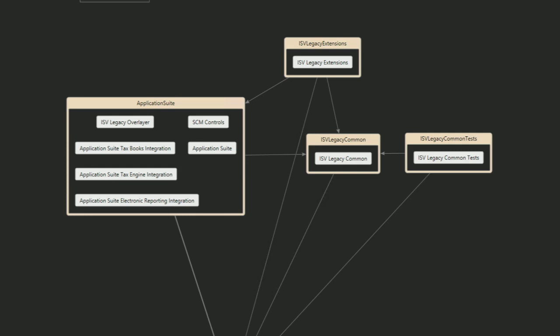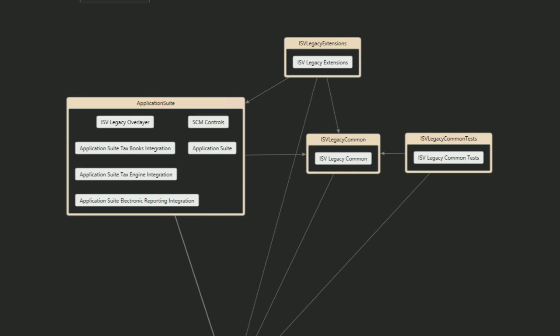So in this case, I effectively have the legacy common, which I'm almost forced as an ISV to ship as a binary due to licensing. I have my extension package, which as an ISV, I kind of have the option. I could just send you the code, or I could send you the binary. They probably have some incentive to send you the binary. It's a bit easier and a bit cleaner, but I'll leave that up to a decision between the partner and the ISV. And then obviously there's an overlayering model, which as a customer or partner, you need that code, because if you want to do your own overlayering, it needs to be all together to be able to be compiled, right?